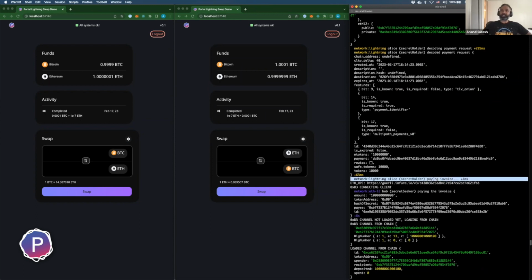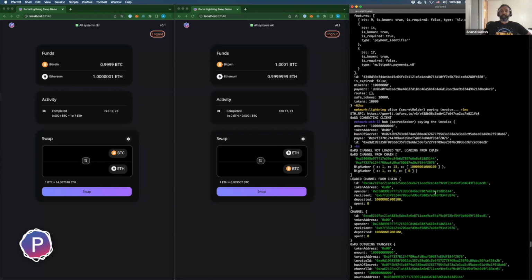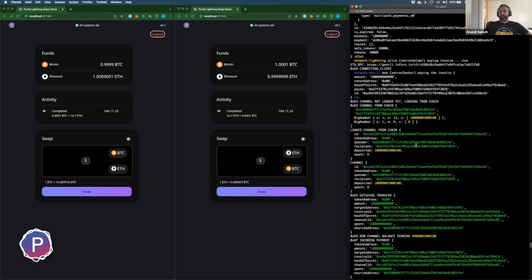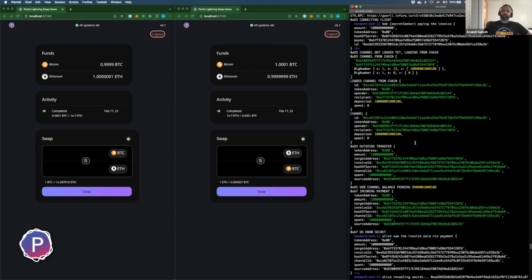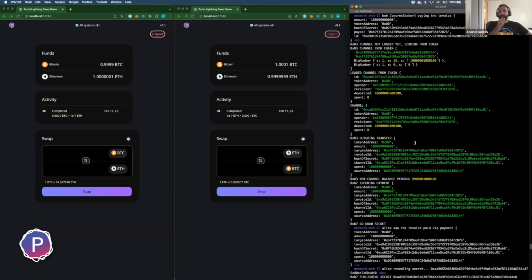The fact that she starts paying the invoice on the Lightning side triggers the setup on Bob's side. As soon as Bob sees this invoice being paid, he will start paying the Ethereum invoice on the other side, which Alice had created for him. This essentially triggers our L2 logic of the L2 payments being moved around. These are essentially signed transactions that are being broadcast directly peer-to-peer, as opposed to going through the L1.